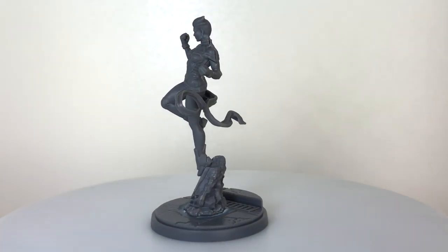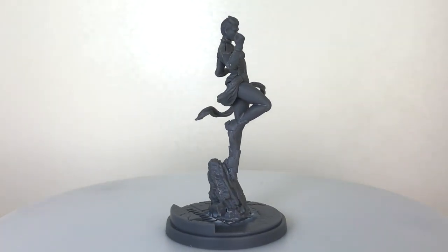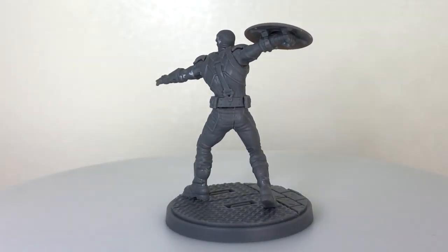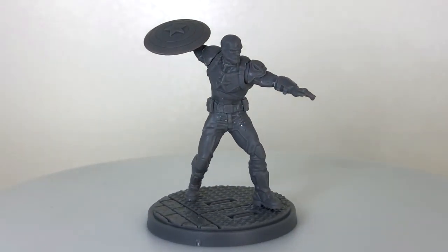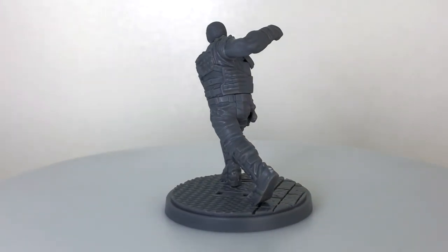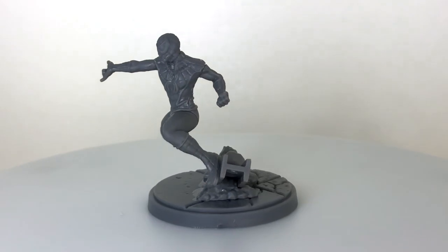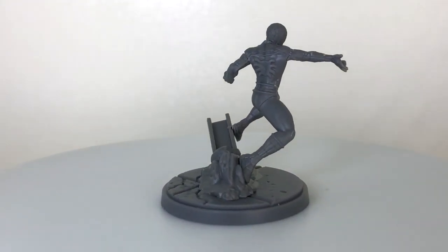Now, the moment you've all been waiting for — the spins so you can look at the miniatures, and also so you can hear me name every single one of these characters. Last chance to leave it in the comments — let me know how many I'm going to get right. First up: Captain Marvel — I've seen the movies, I cannot miss it. Next is her brother, Captain America — basically the same but he's Captain of America, and Captain Marvel is Captain of the entire franchise. Next is Bane — Batman's arch nemesis — a villain from Batman, can't forget him.